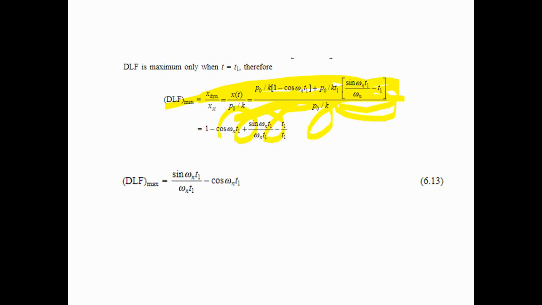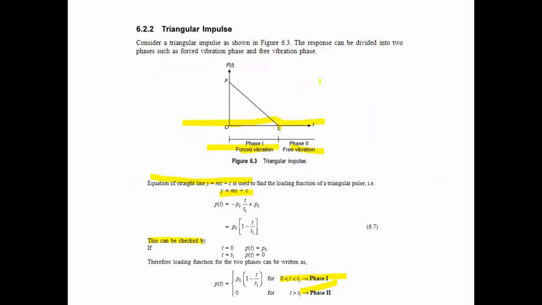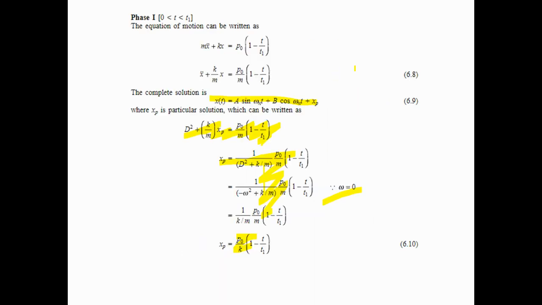By solving this solution we get sin omega n t1 by omega n t1 times sin omega, and this is the main solution for the triangular phase in the first phase only. But in the second phase, as I already told you, it is the distance between both of them. That means this distance, this both distance, right? The both distance is equal to T bar.